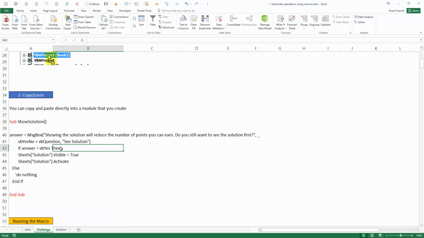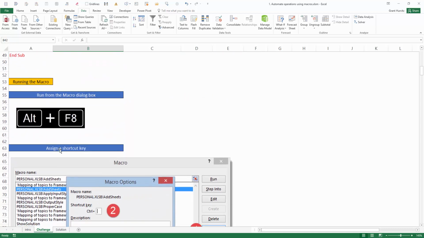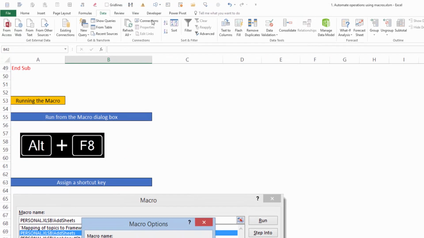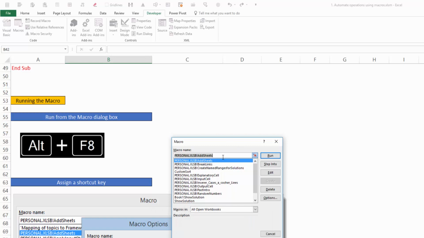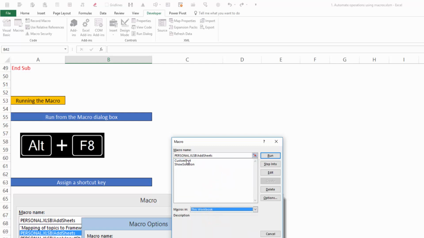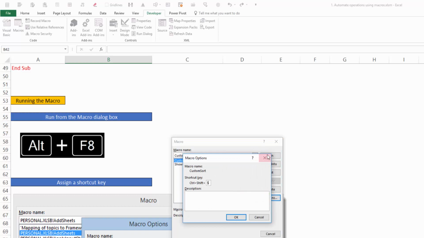Next, let's have a look at how to actually run the macro. We can access a list of all macros by clicking on the Developer tab and moving to the Macros command. But as you'll see, the shortcut is Alt and F8. From here, we can choose from all the macros that are available, or simply in this workbook, or our personal macro workbook. You can either double click on the one that you want or click Run. You can also assign a keyboard shortcut like we did a moment ago during the recording phase. Or if you'd like to add one after the fact, you can choose the macro, press Options, and assign that particular shortcut.